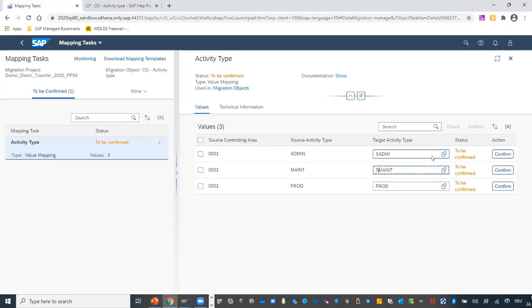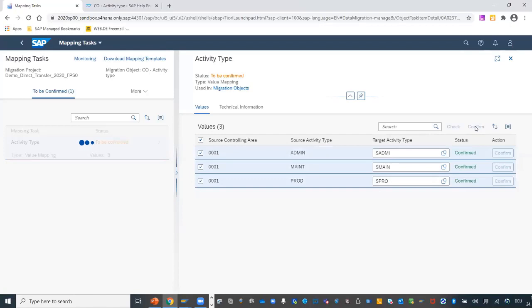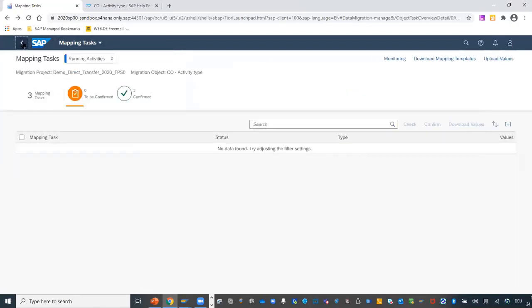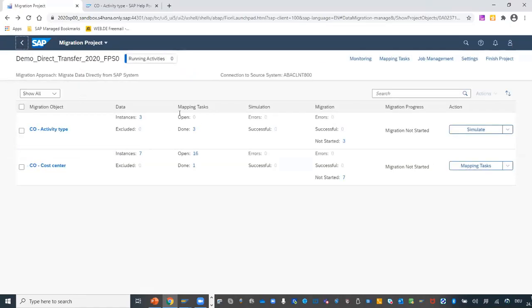So I'll change the suggested mapping. I just put an S in front and confirm it. Okay, now we have edited all mapping tasks. You see they are now under done.